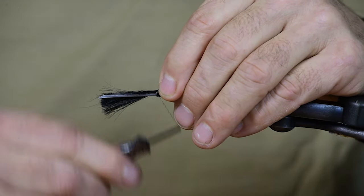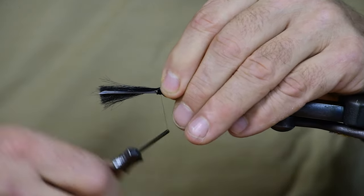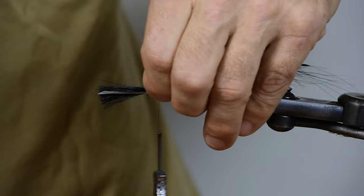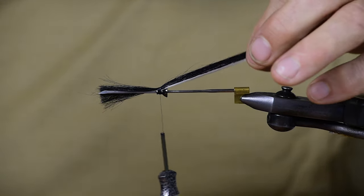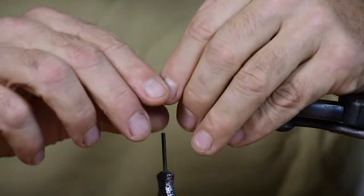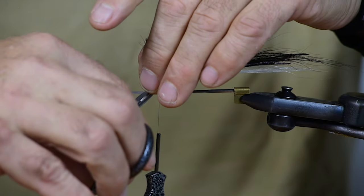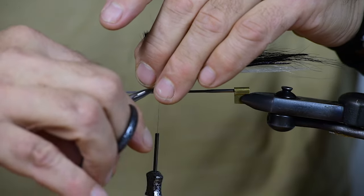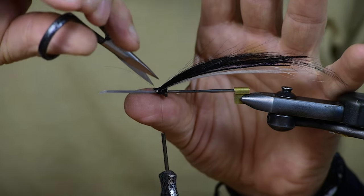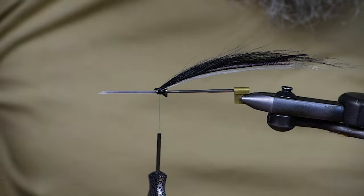And I hold it down and I tie it in, and I can be fairly careless when it comes to the amount of thread I use. Make sure the black covers the white. Feel it, look at the profile. So I have the little thin tip there. And then I raise this up and cut it off. It's about as simple as you can make a wing, actually. But here, the profile is the most important part.